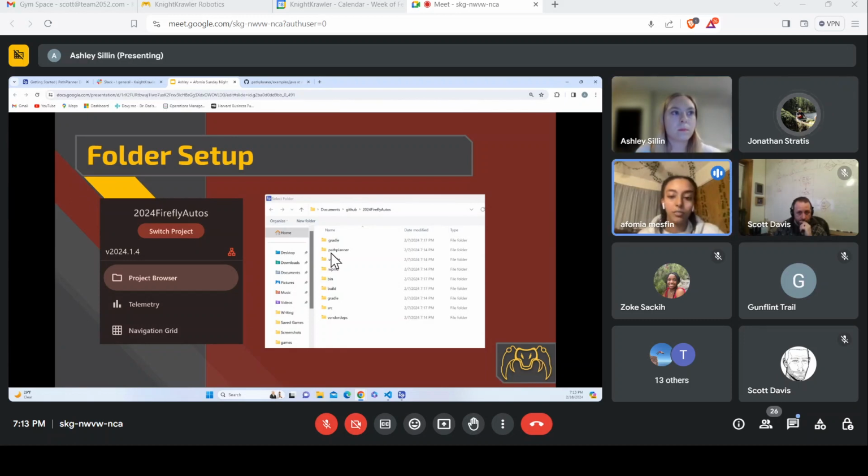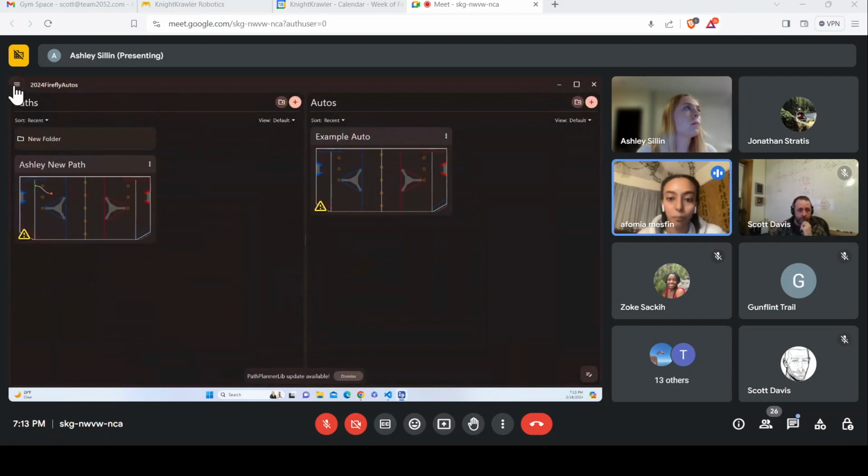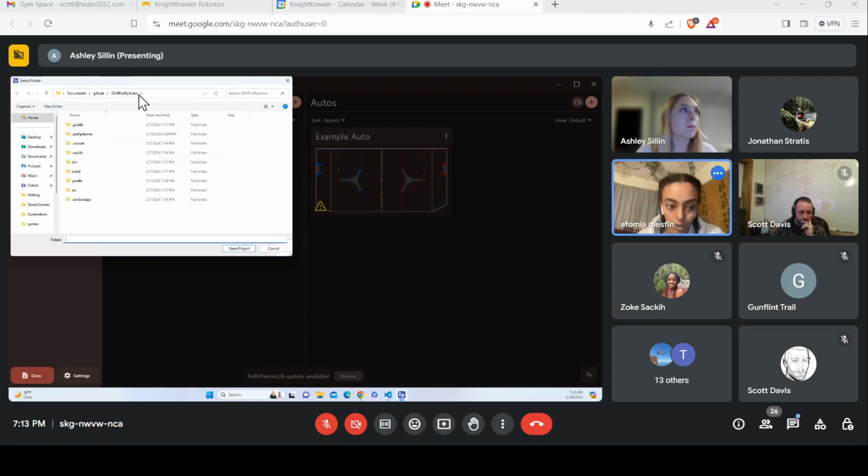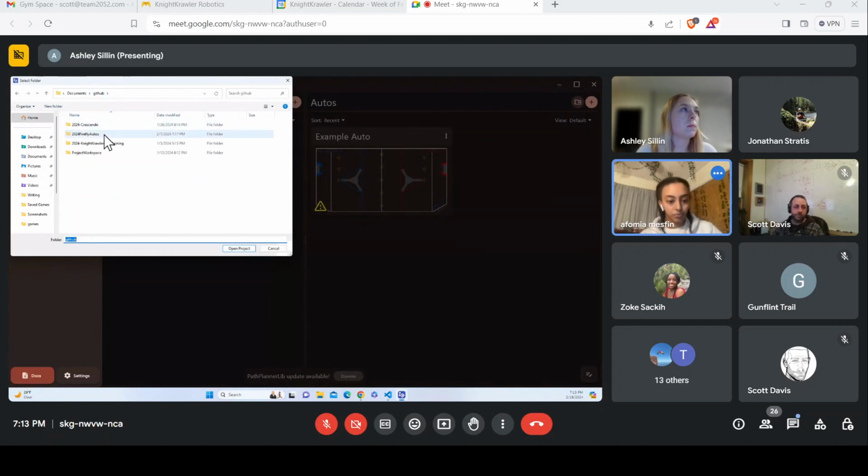But later on, if you already have a project open, like this example that's on the screen right now, you can open the top left of PathPlanner and there'll be a hamburger menu, and this screen will show up. And you can press switch project if you want to switch robot projects or open a different folder. And that is how it'll set up the .PathPlanner folder, as well as how the paths and autos actually show up under the deploy folder, which I think we'll talk about on the next slide.